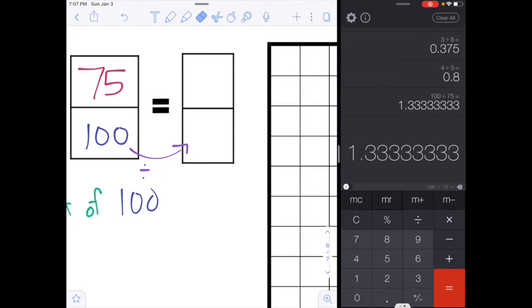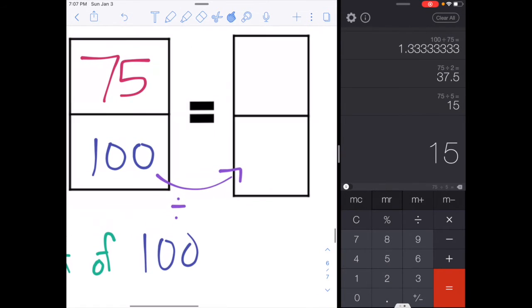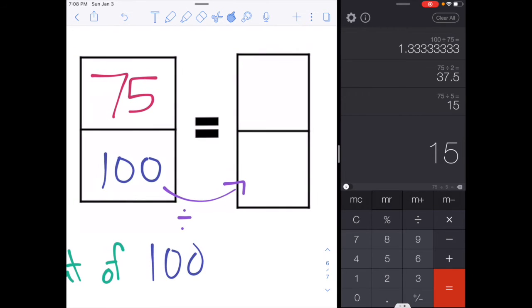All right, so it's a little bit tricky. I don't think I can divide 75 by 2, right? No, that doesn't work. And 75 doesn't end in 0. I know I can divide 75 by 5. I know that works because 75 ends in 5. But there's a bigger number I can divide them by. If I think about having 75 cents, 75 cents out of 100 cents to make $1, that would be like having 3 quarters. A quarter is 25 cents, so I'm going to divide by 25.